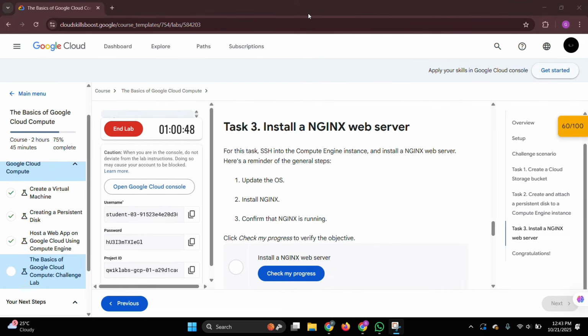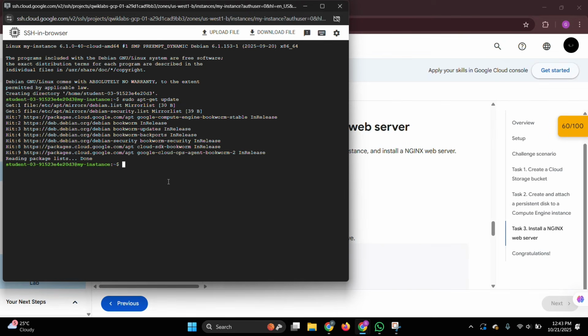So the next step is install NGINX. For this, we have to again enter another Linux command, which is sudo apt-get install -y NGINX.